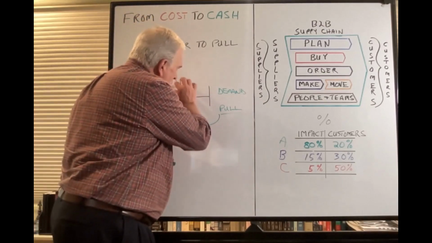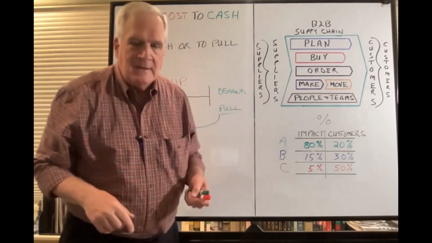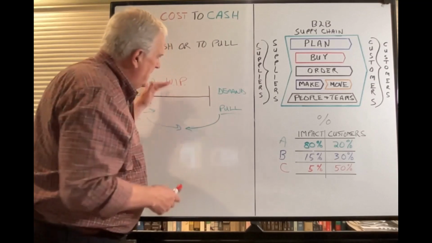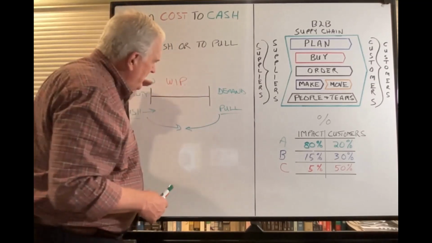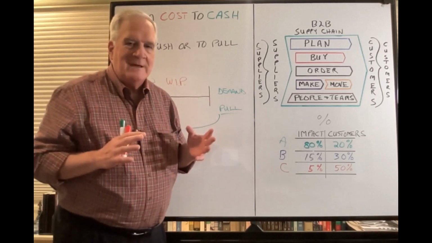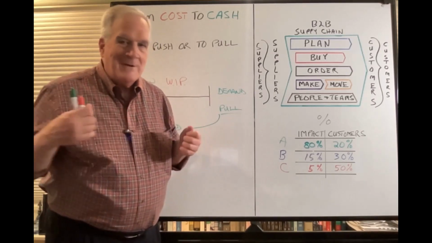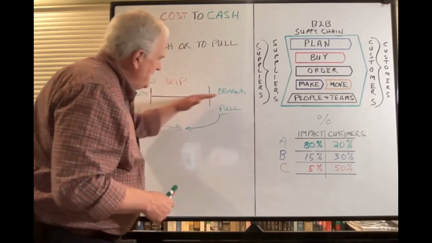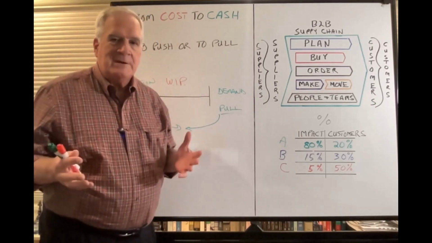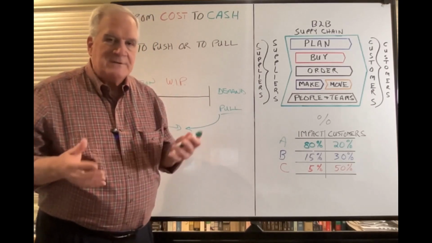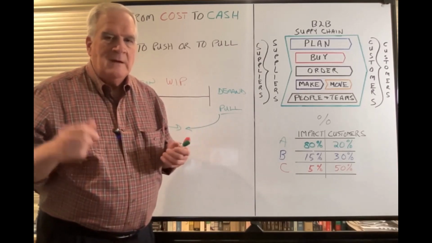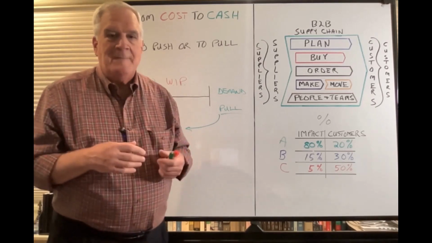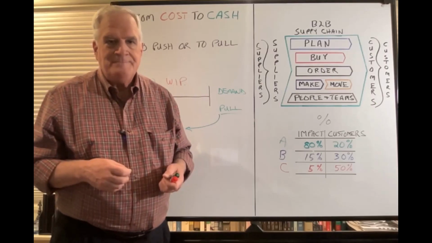If you get the right balance, you'll find that your throughput will increase and you'll invoice faster. Again, cash goes up. If you get too much of it, it's the irony of the push system. If you push too much out there, throughput actually slows down, which is what you're trying to avoid, but you're causing it to yourself. So we've got to find this balance somewhere. It's a different story for each situation. But that's part of the work we do, is to figure out what's the right balance between that push and pull so we get the optimal flow, increase our cash generation, reduce the throughput time, and get to the customer as quickly as possible.